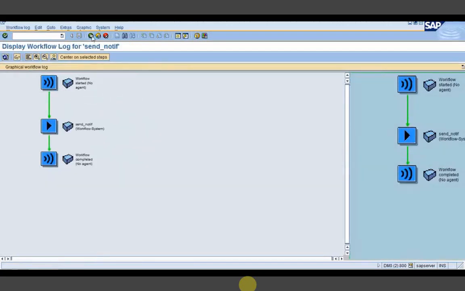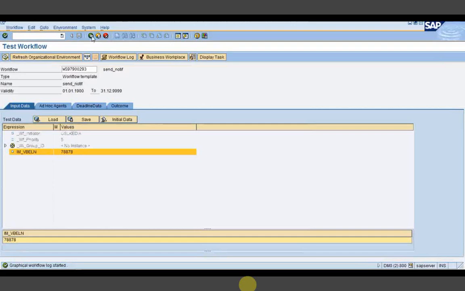So that step, as I have shown you in standalone also, how that step gets executed and how that particular mail is sent to the particular user, the receivers who are present in that internal table. So this is how you can send the notification through the standard function module.